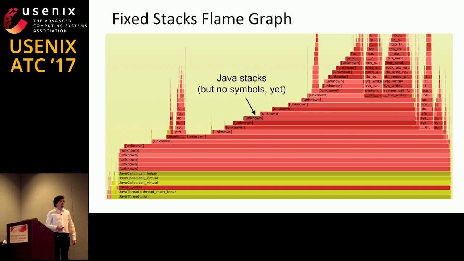And if you fix your Java stack traces and do a flame graph, great. You now don't have this grass, you now have a tower. But with JIT runtimes in particular, you may be missing symbols. So it just has unknown everywhere. I'll show how to fix that in a moment.